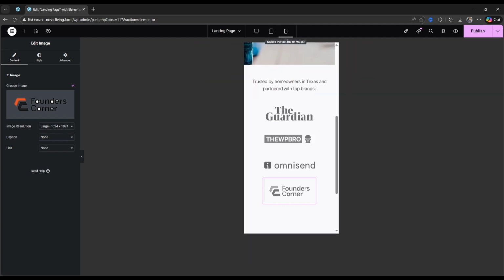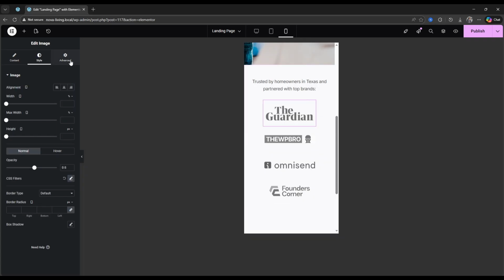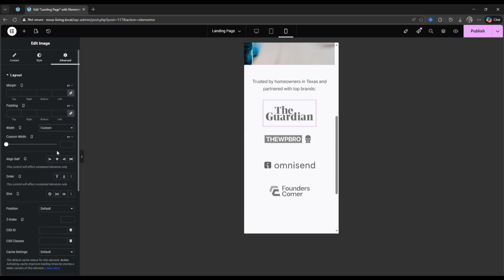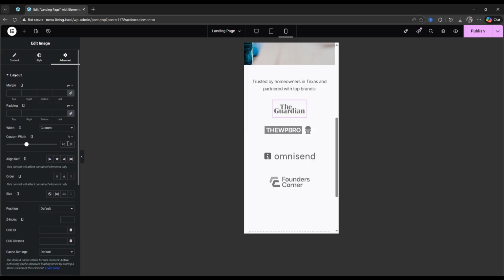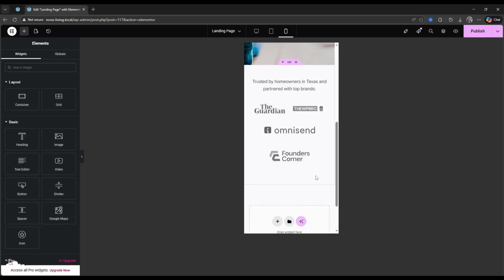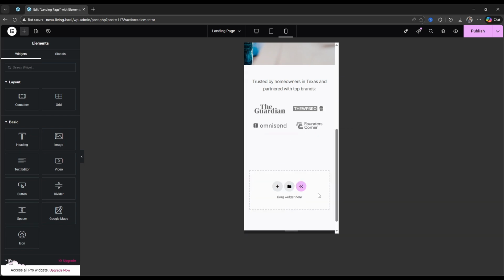All right, for the mobile version, we're going to do something to make it responsive. All we need to do is to set the custom width for each of these logos to force 2 logos on a row. How we're going to do that is we're going to click on edit image. Under advanced, we're going to come down here to custom, and we're going to put in 40 pixels. All right, we're going to change it to percentage, and we're going to use 40. So let me just click on copy and paste style. Let's see whether that works. We're going to paste style and also going to paste style. All right, so this one is perfect as it is.